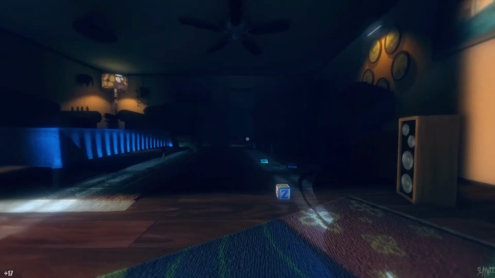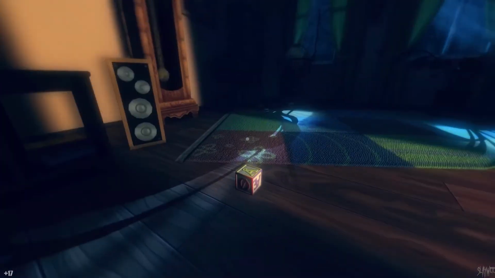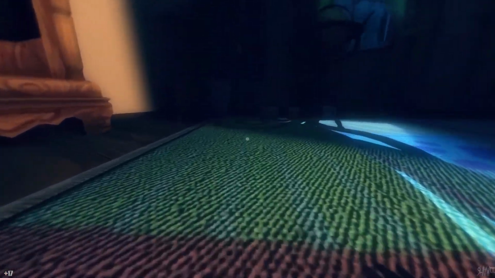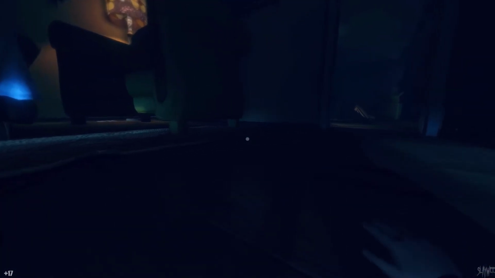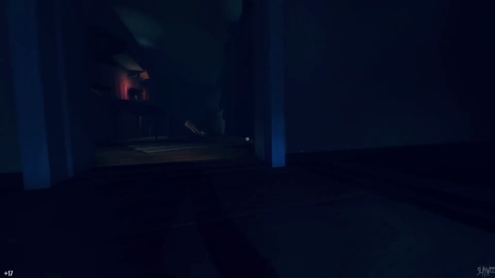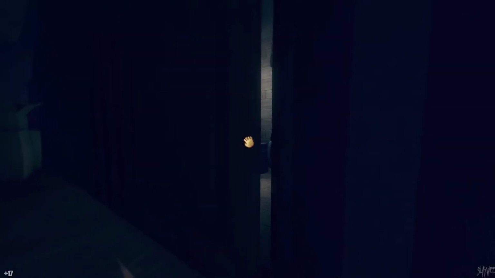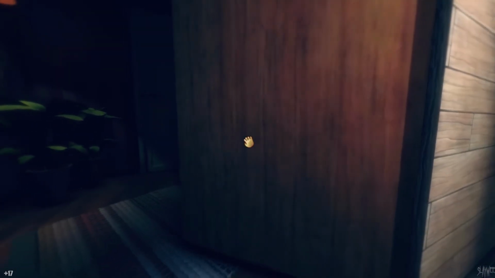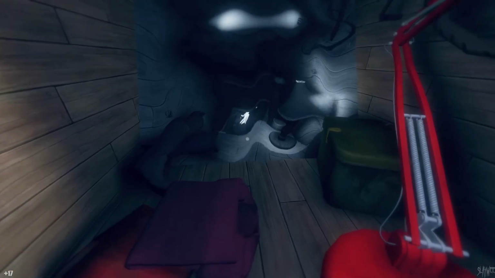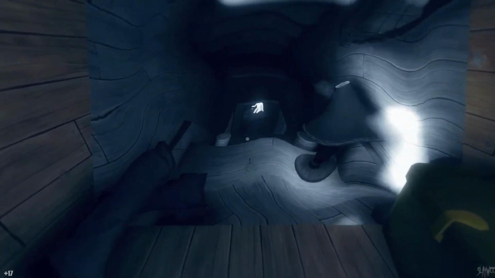Should we go back to our room? And spend the rest of our time and our life there. I'm gonna do something. Oh, I cannot crawl faster. Okay. I was checking if I can crawl faster if I have to run from the monster. Oh! This place is open now. I see a mirror dimension. Why is there a mirror dimension here? I feel like if I go there, I'm gonna be stuck there forever.